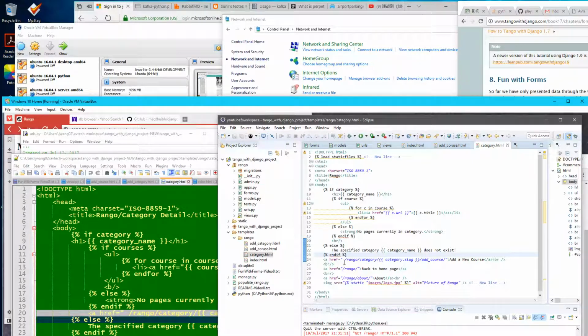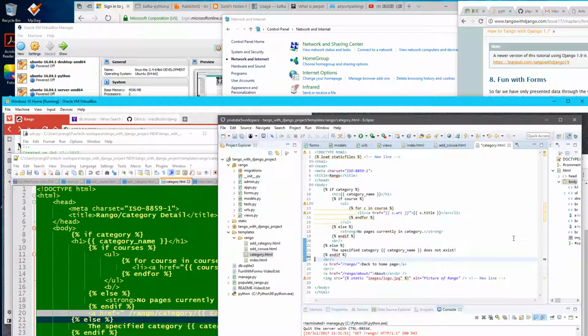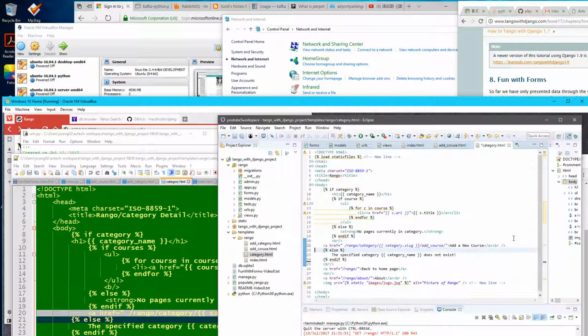If I put this line in on line 20, then if there is no category, the add new course link will never show, which is really the right thing if you think about it. If you don't have a category, you cannot add a course. So line 21 is the right place to put this.